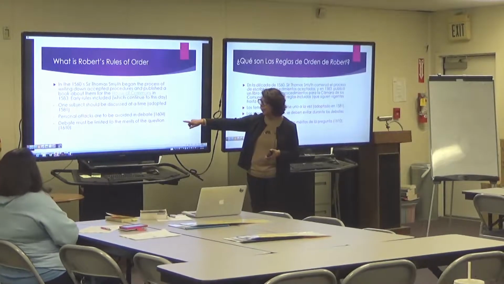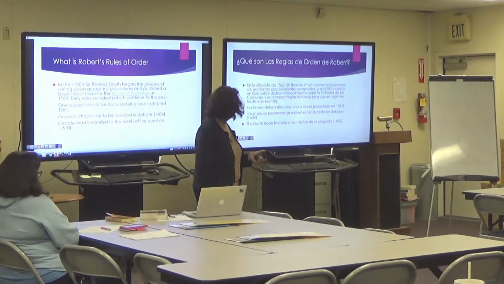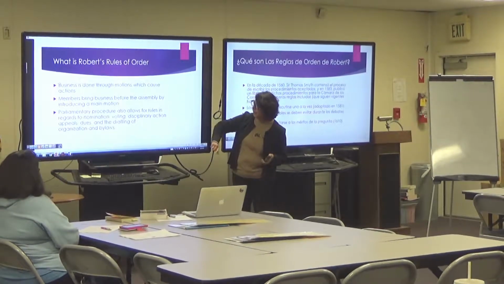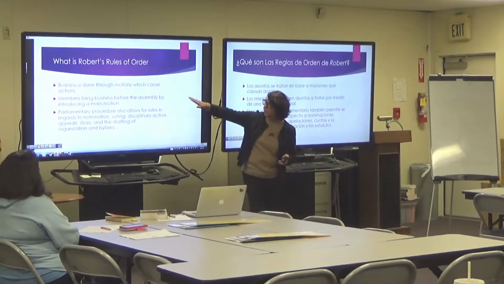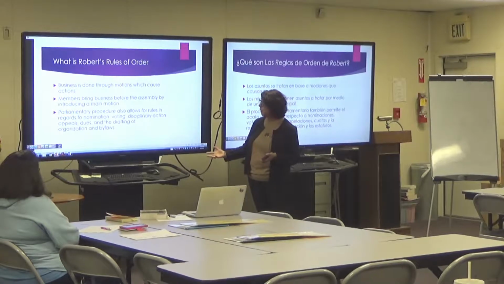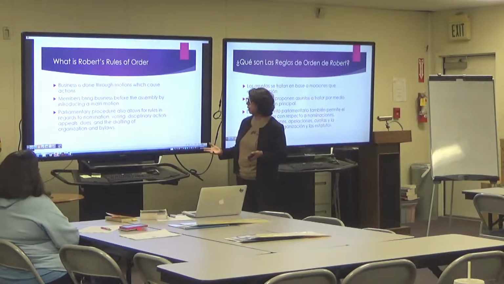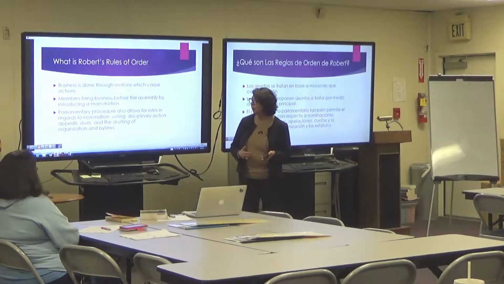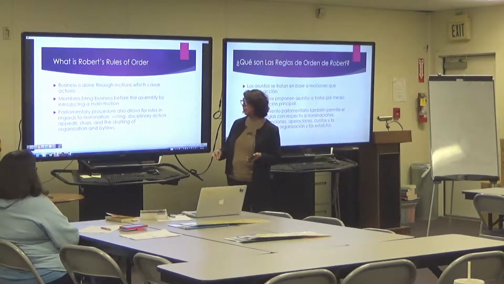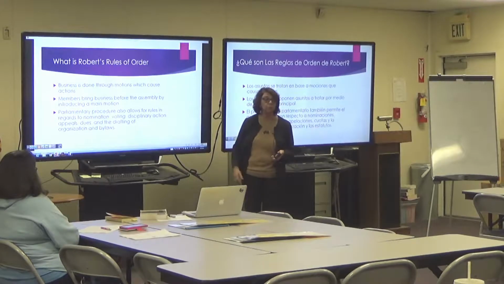And then debate must be limited. Now, in your bylaws, it's right here. In your bylaws, you actually have the 2-minute guideline. Okay. Business is done through motions which cause action. Members bring business before the assembly through a main motion. Parliamentary procedure also allows for rules in regards to nominating, voting, and disciplinary action, appeals, dues, all of the things, even changing your bylaws. All of that is done through motions.